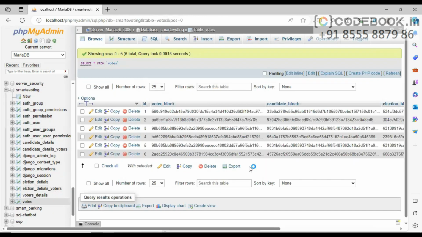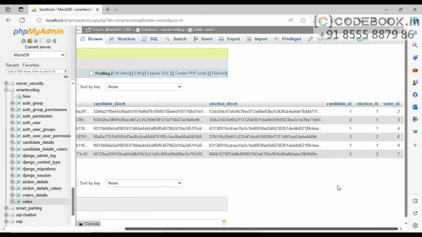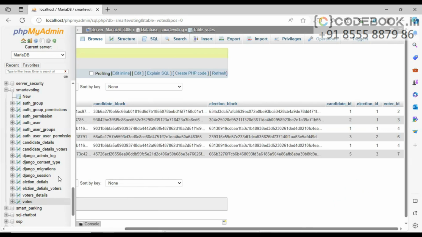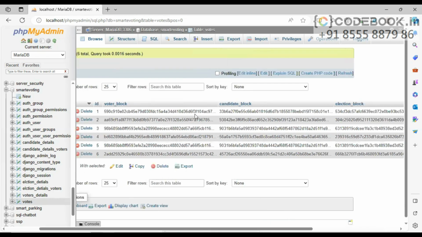Under the votes table, we can see blocks: voter block, candidate block, and election block. Three blocks are there.